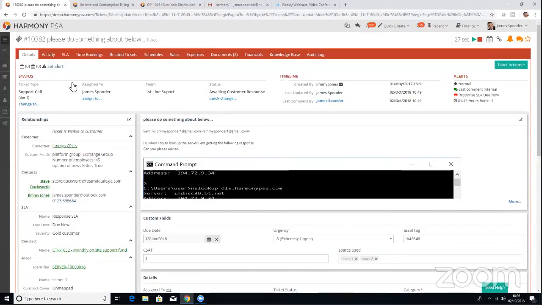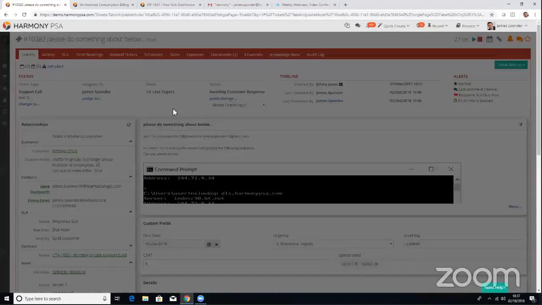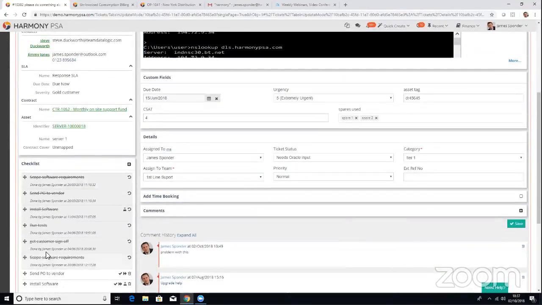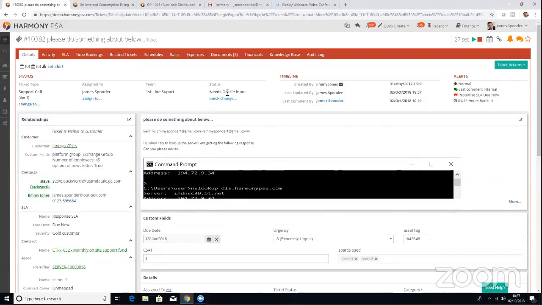But more dynamic than that, it can be based on the status in the workflow that it's on. Once it gets to a certain stage in here, for example, if it gets to needs Oracle input, then a new checklist can appear on here, or new steps in a checklist can be continued on here that we need to follow now that we're going to get Oracle involved.